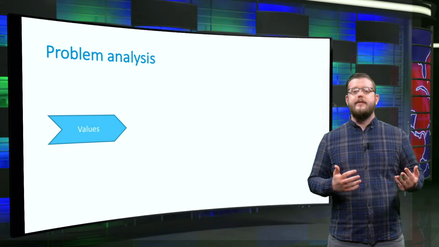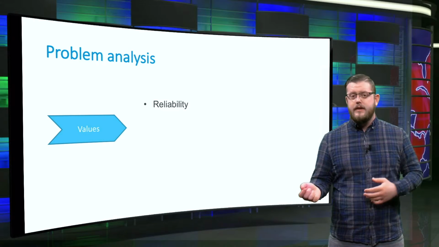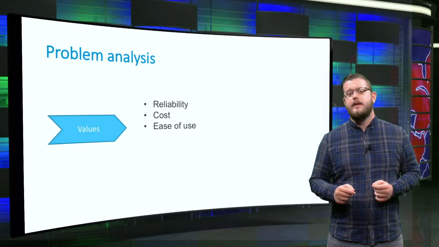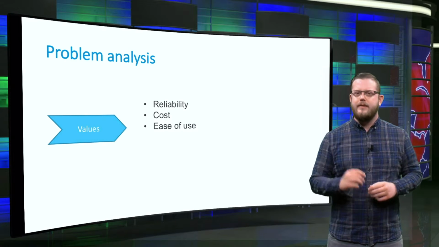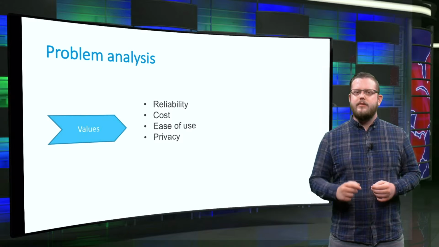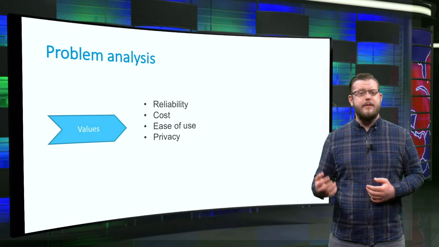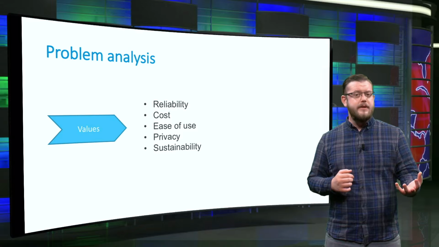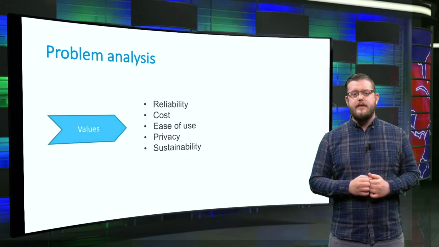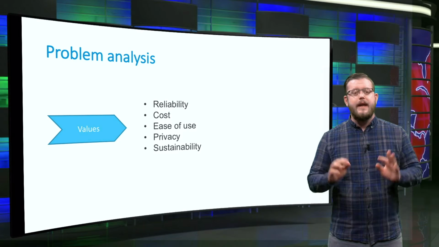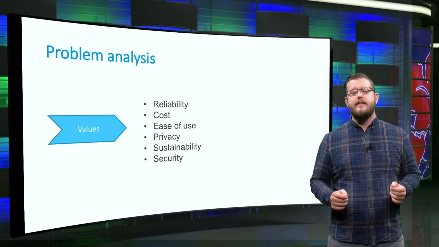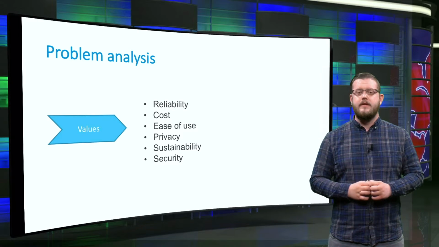In this case, relevant values are reliability, cost, and ease of use. But there are also moral values like privacy, because detailed recordings of energy use may invade personal life. Sustainability, because feedback of energy use may reduce consumption. And security, because the device and its data should be protected.